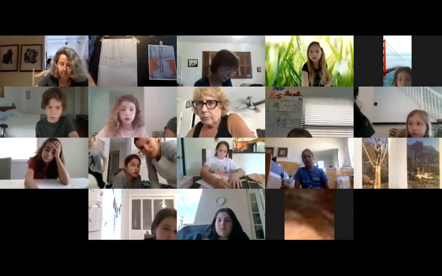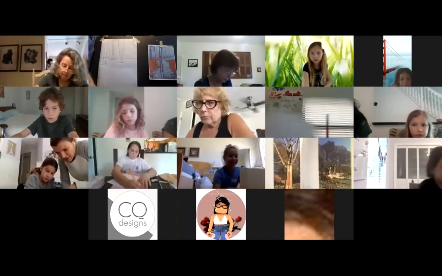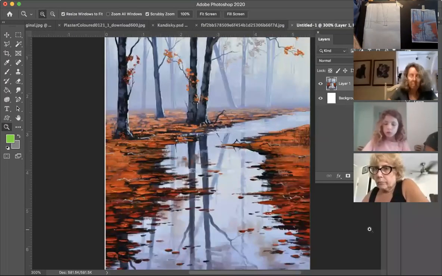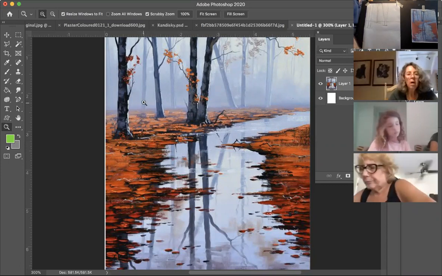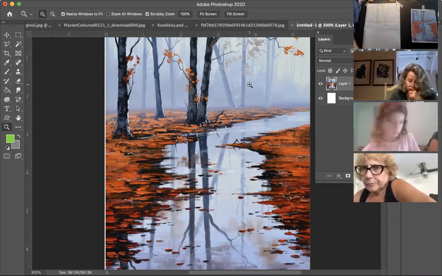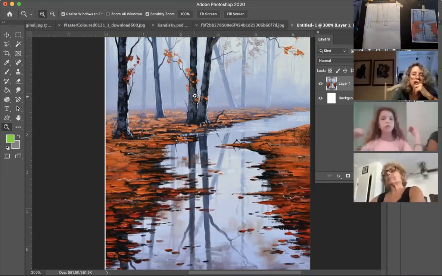But then we have more trees. And I'm gonna show you on the picture, okay? These are the trees that we had already, okay? So we also have all these trees on the background that are kind of hidden by the fog, okay?